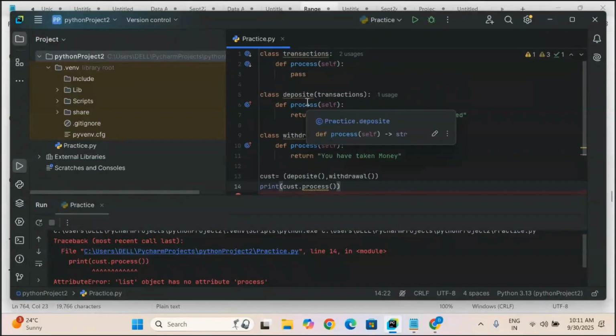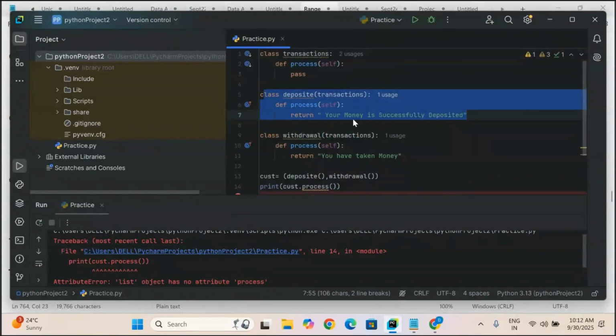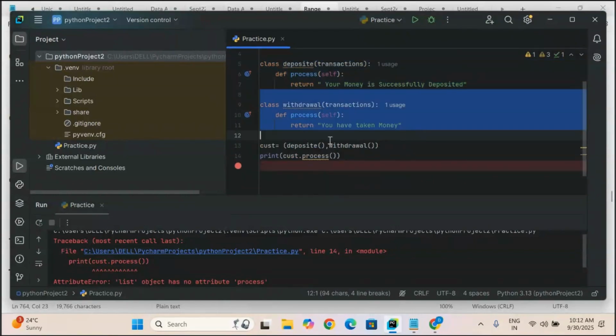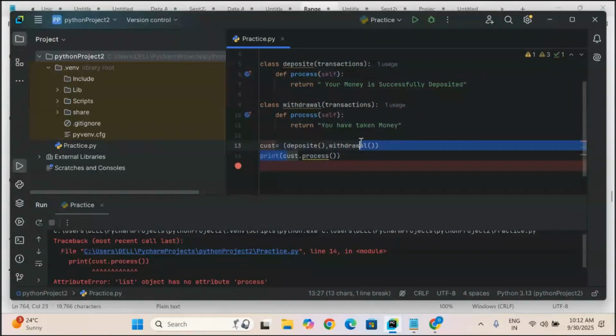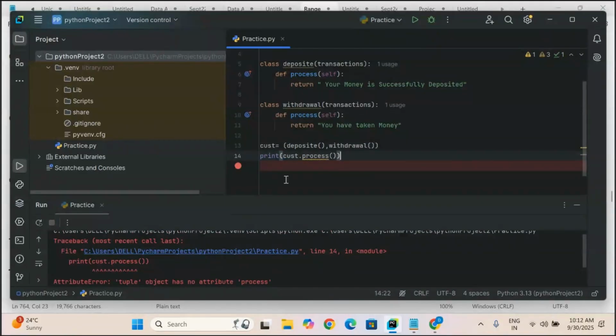It's going for the transaction. Transaction is the same. Then you go for successful deposit or withdrawal. I'm taking the variable and printing. Let me check it out now. So this is only in the list. Let me check it by using the list only.